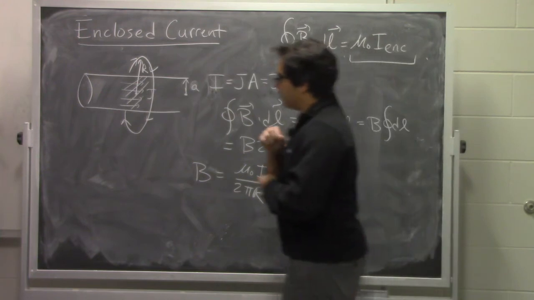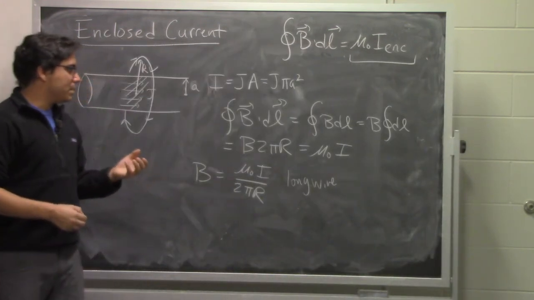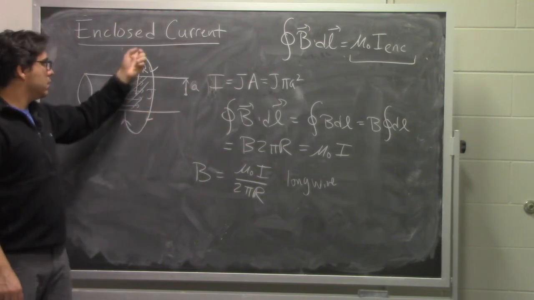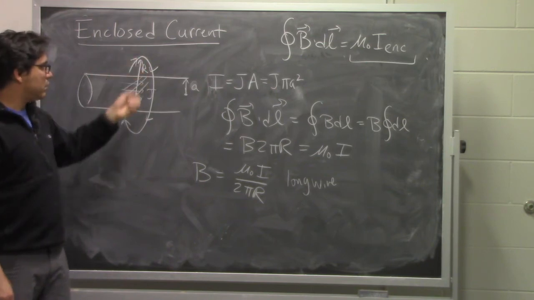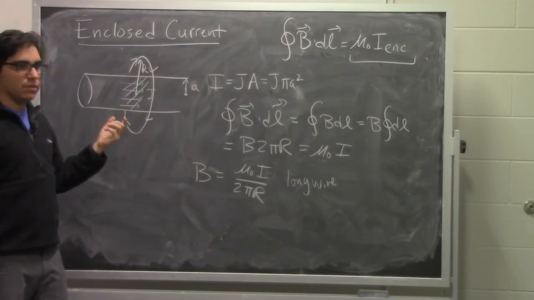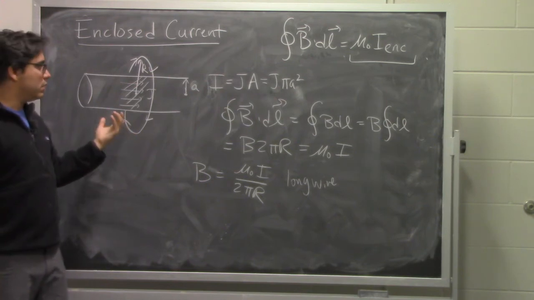Now, one thing that I should mention about this is that we've actually made a couple of assumptions here implicitly. We assumed that the magnetic field in this situation points only circumferentially, that is, around the wire. That situation or that assumption has to do with the fact that we are dealing with a very long wire. So we've baked in the assumption of a very long wire in doing this problem.